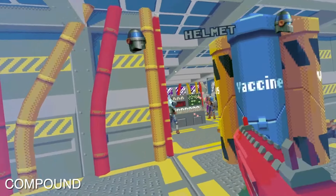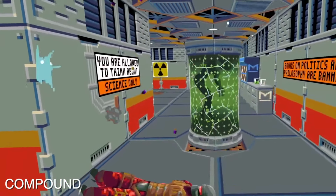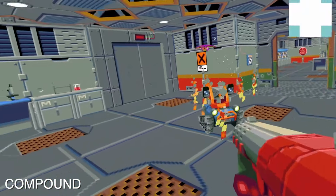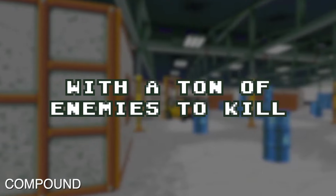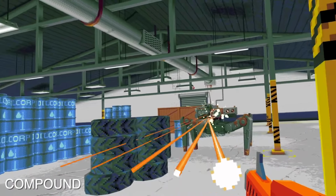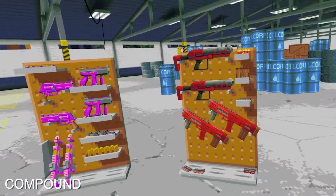But it's got some really polished gameplay, a lot of gun and enemy variety, loads of replay value as you get from roguelikes, and essentially looks like the ancient dungeon counterpart, but with guns, which I'm all on board for, so keep an eye out for Compound at some point this month. I would expect it in that time frame.